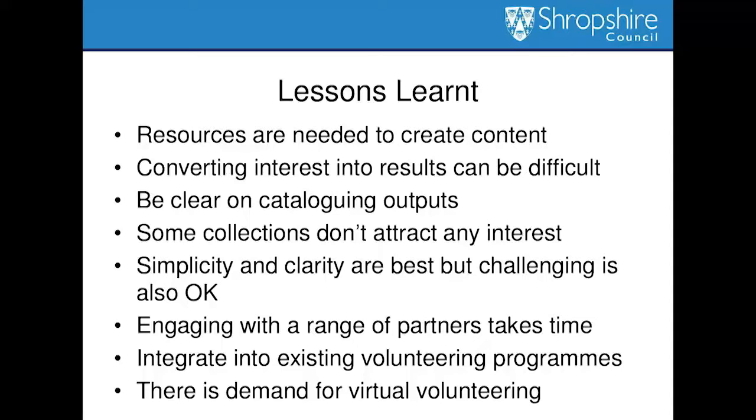So moving on to the lessons learnt. As you can see, there's a few there. The first one, I think when myself and a colleague in museums, we had this idea about online volunteering, we thought, oh yes, we'll just get people to catalogue, we'll just put the stuff out there and people will catalogue it. What we didn't realise was that to do that, you've actually got to catalogue it a bit yourself to start with, plus you've got to digitise it. So there's actually a lot of processes to go through before you can offer it to people. So it's very different to if you're getting volunteers to help you out in person. So I think that's a big lesson that we've learned.